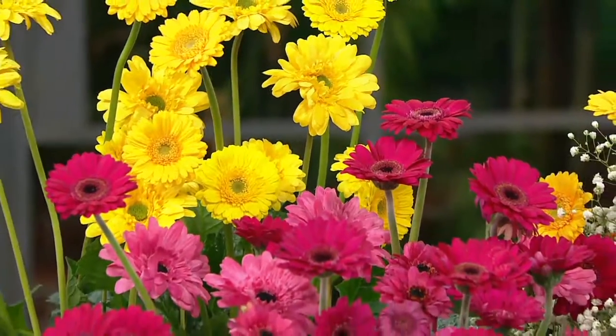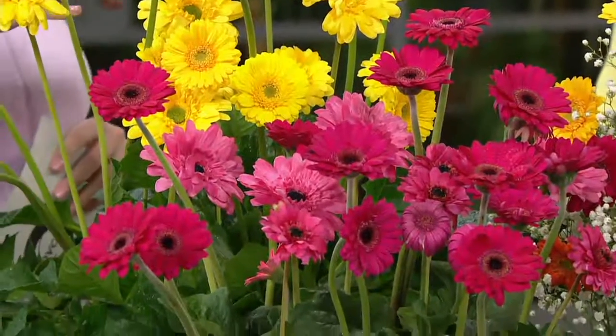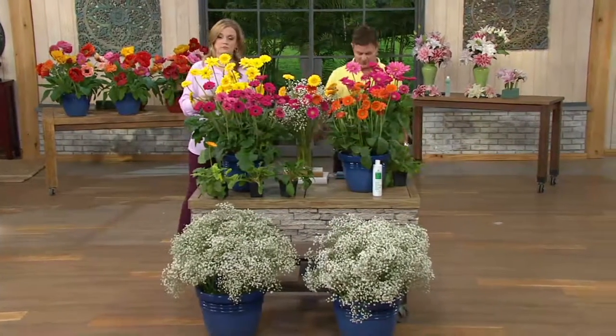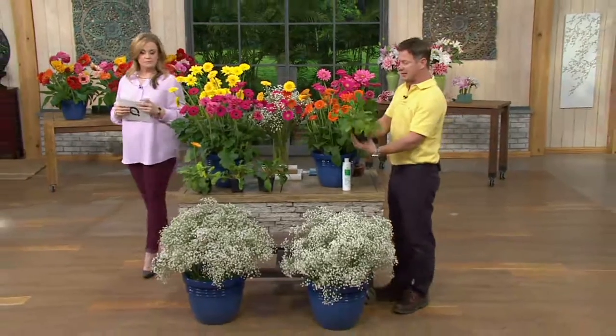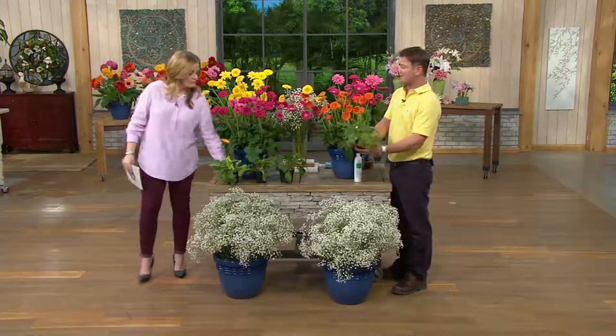You're getting four plants, one of each of these colors. So all the color that we're seeing on the table here — when I order today, that's what's going to come. You're going to get a big plant. You're going to get four plants just like this. We planted these last June. They're probably going to have flower buds on them.